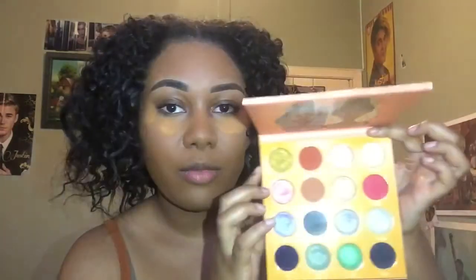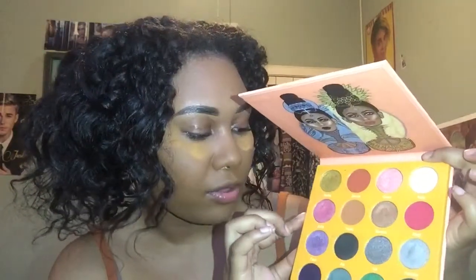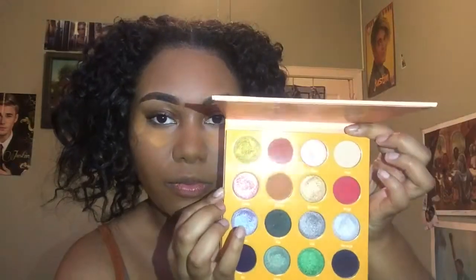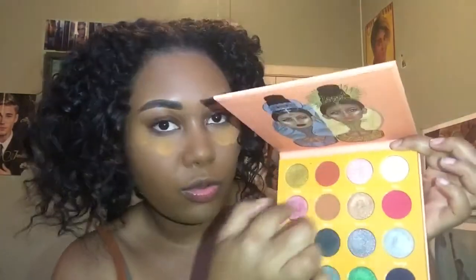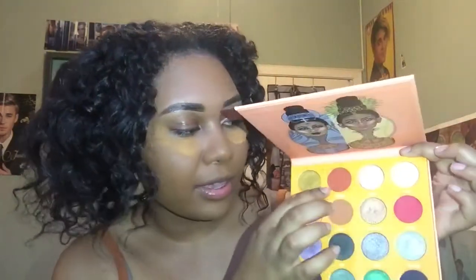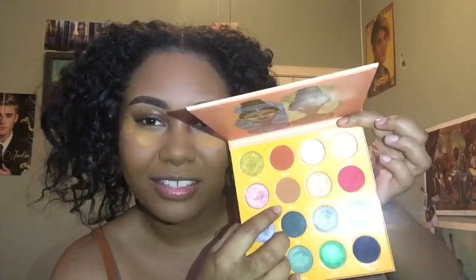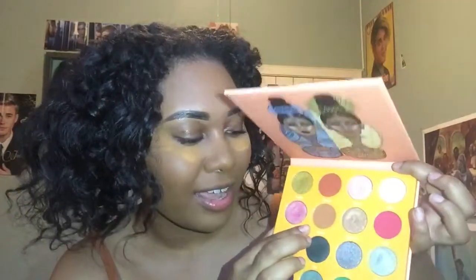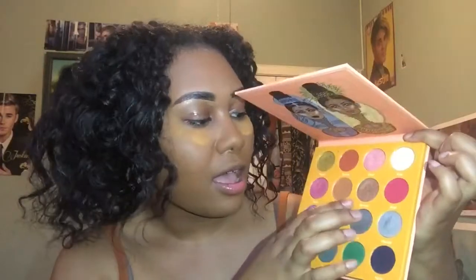So first is Juvia, which is this beautiful pressed pigment. It is a goldish, really shimmery, really beautiful shade. And then we have Juvia, which is a beautiful pink. These two are pinks, but this one is darker. And then we have Zakaya, which is a matte burnt orange. I literally could not say that. Okay, anyways. And then we have this matte brown. It's called Nana. And then Osun, which is a lighter shimmery pink, really pretty.